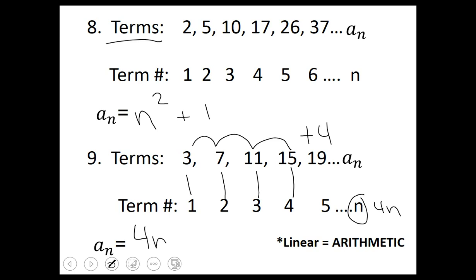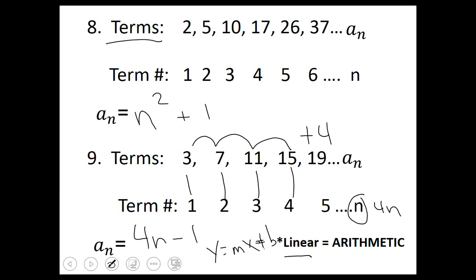Sometimes that's it, and then sometimes you have to make some other kind of compensation. So if I multiply 1 times 4, I would get 4. If I multiply 2 times 4, I would get 8. You can see that 4n is clearly not the answer, but it's close. In order to actually get each of the terms, you would then have to subtract 1. You'll notice that 4n minus 1 is really just a version of y equals mx plus b. Y equals mx plus b is, of course, linear.